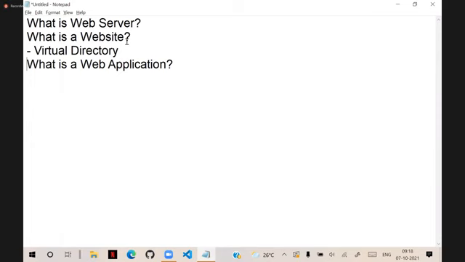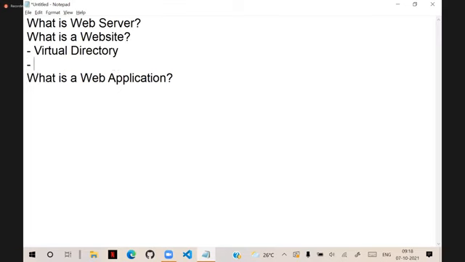So the website and web application difference is, a website technically comprises of all static resources. What is static, what is non-static, I will tell you now. So a website comprises of all static resources.